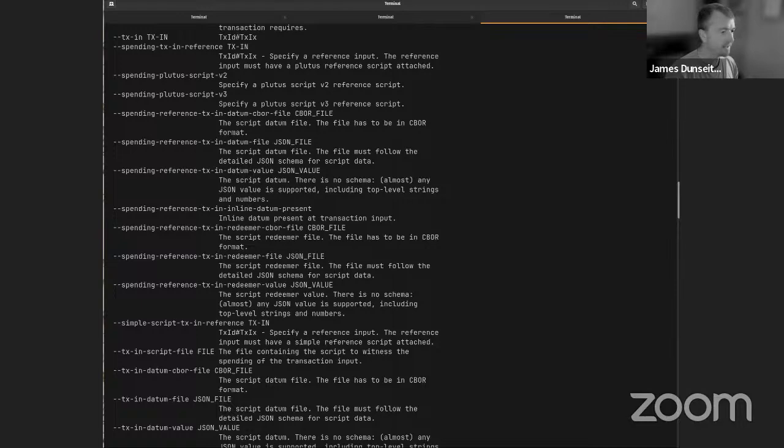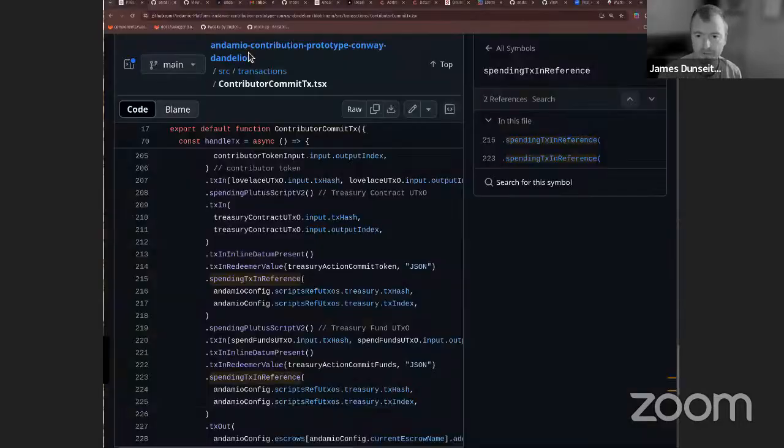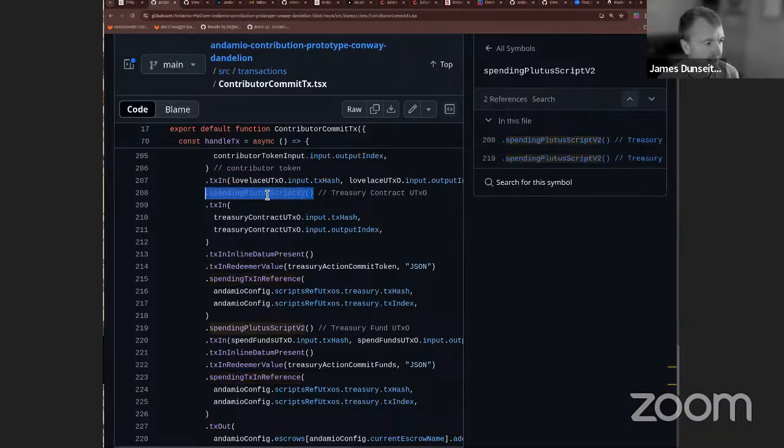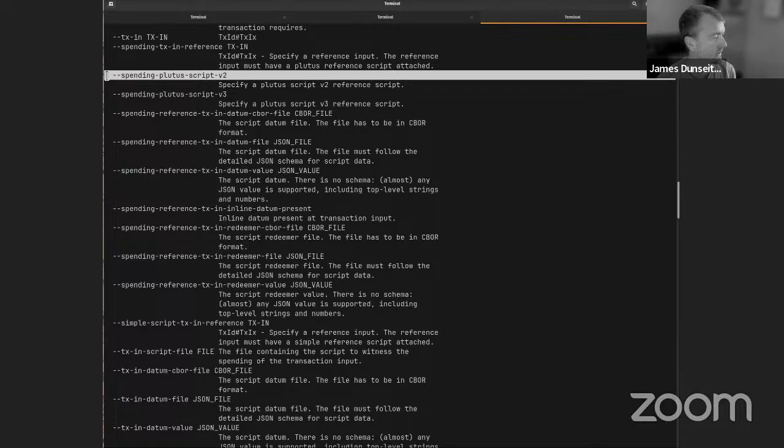But right over here, here's the perfectly corresponding method for that. And it's got open and closed brackets because there are no additional parameters on this, like there would be with txin. So hopefully you can see how this maps directly to this right here.